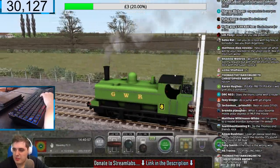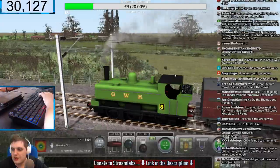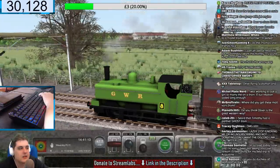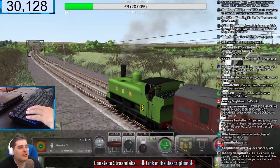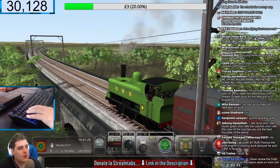I live in America. Nice. The chat is wrong, is the wrong way. Yeah. Drive Flying Scotsman and the 9F. Ooh, do you think Oliver is the Great Western way? Well, the thing is, Oliver is a Great Western Railway engine.